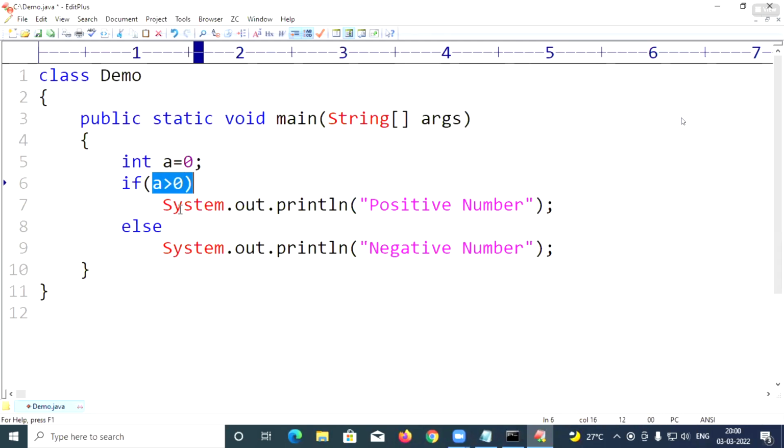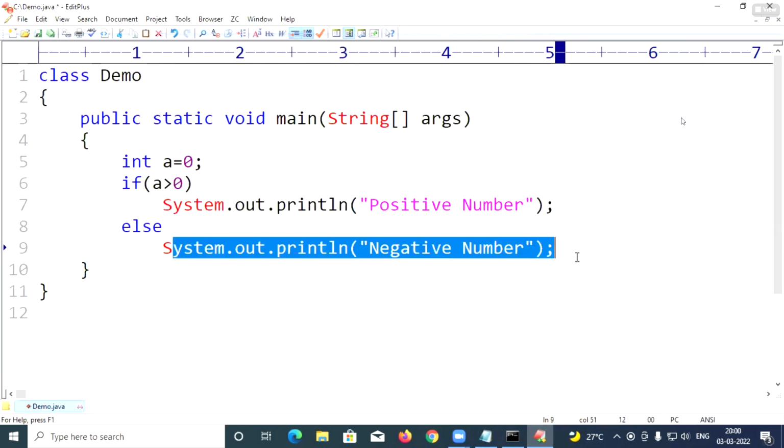Condition true means this. Condition false means this. In 2 blocks, definitely 1 block is executed. Okay. Write this one. Example 1.